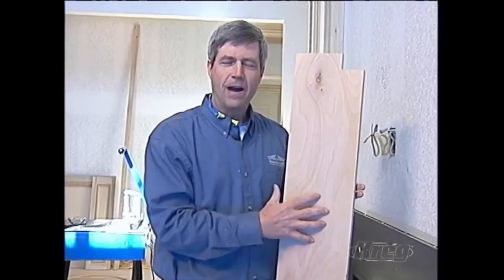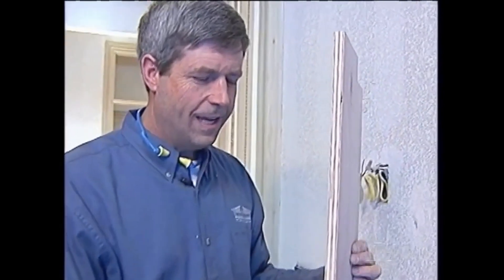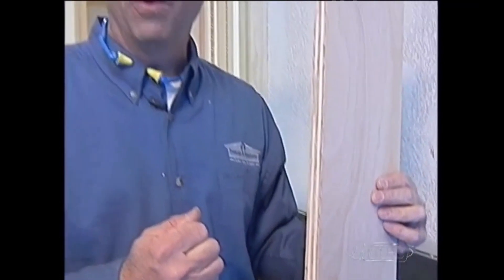We're starting to work on the actual mantel shelf now. I always like to make my mantel shelves out of plywood, because as boards get wider they're less stable. If I use two pieces of plywood with a molding edge-banded to them, I get a much more stable mantel shelf. The trick is getting a piece of molding to attach to this plywood veneer edge and look like it's all one board. That used to cause a lot of problems until we discovered we could pocket screw that piece of wood onto the plywood and get a really tight, long, continuous joint.